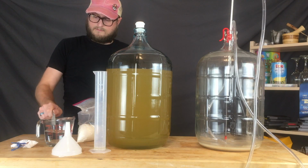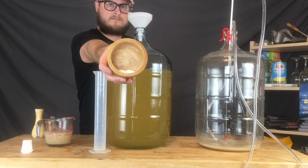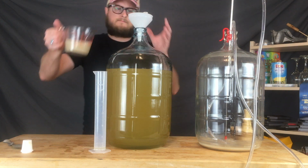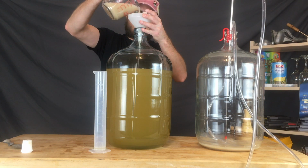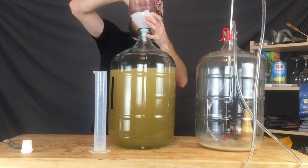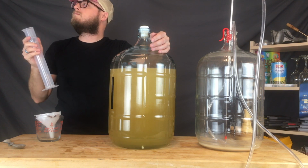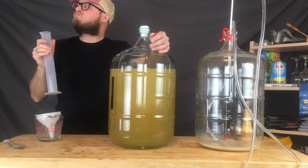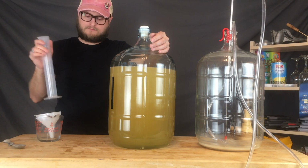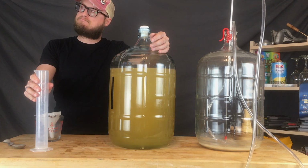On this racking, I added a hot mix fining agent called Sparkaloid and some Campden tablets. Campden tablets help to ward off oxidation. Sparkaloid is a hot mix fining agent, so you mix about 1 tablespoon of that into a cup of boiling water and then mix that thoroughly with the must. Sparkaloid is charged, so the charged particles will bond to suspended particulate in your brew and help those get heavy and drop out to the bottom, thus clearing the brew. This one was particularly stubborn and took about 2 weeks to drop clear.